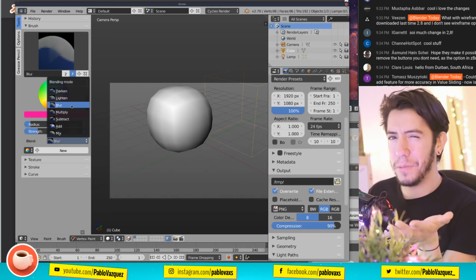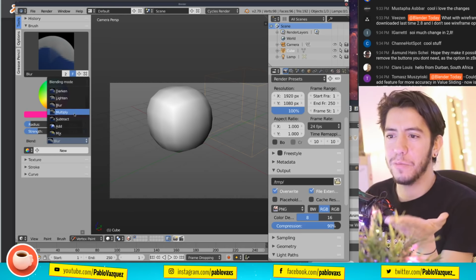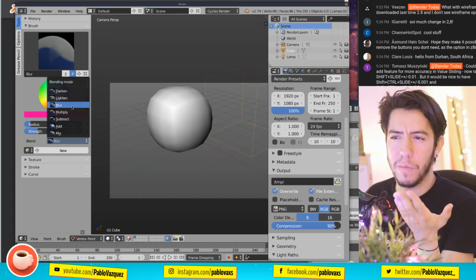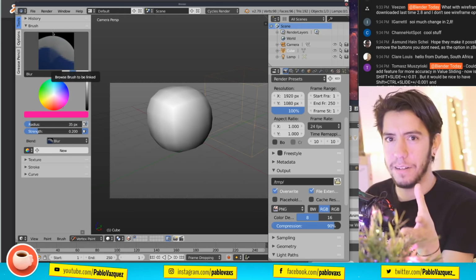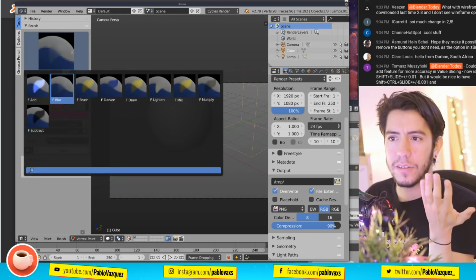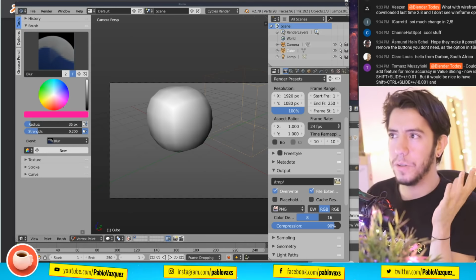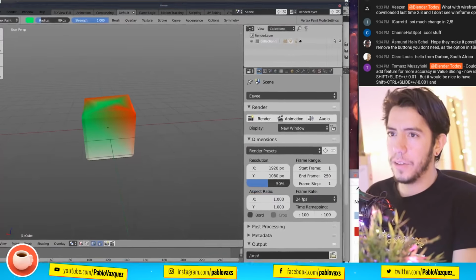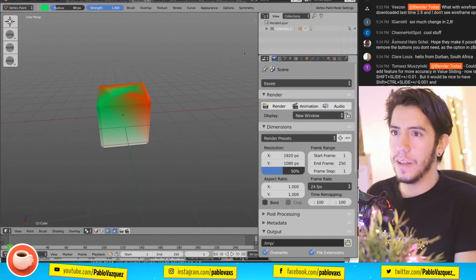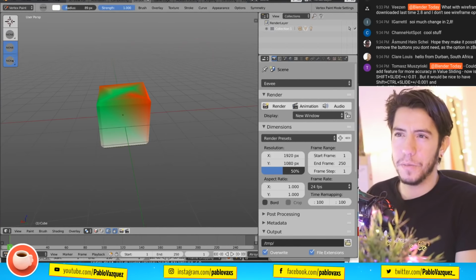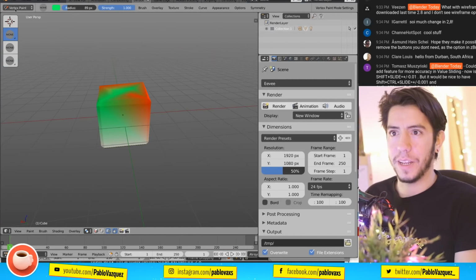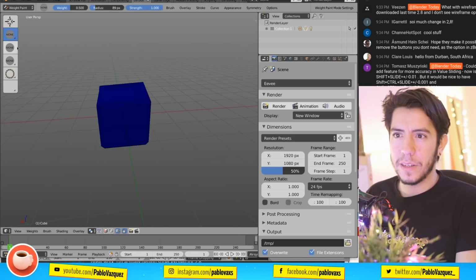Blur is not a blend mode really. A blend mode is multiply or mix or add, but not blur. Blur is a tool by itself. It's like cloning, a different tool altogether. So that also makes much more sense, and it will make more sense when we have the icons right here. Then weight paint, oh, it's not here yet, but I've seen them.